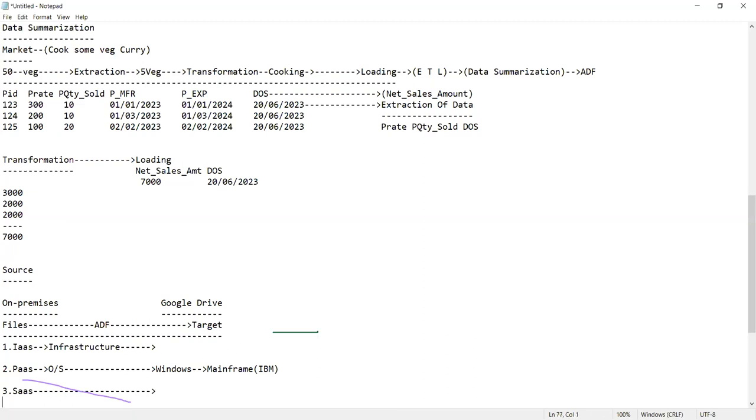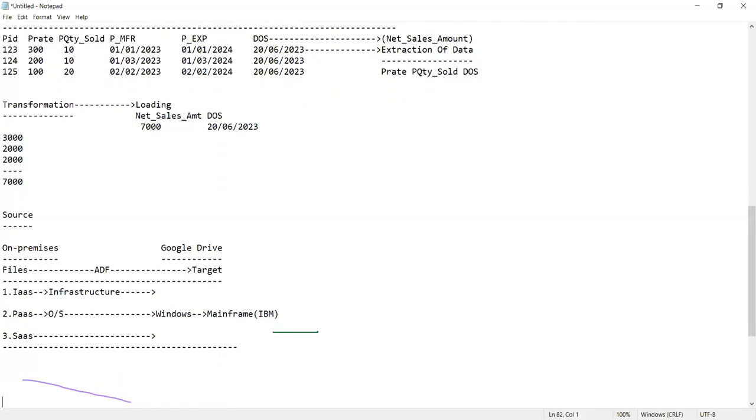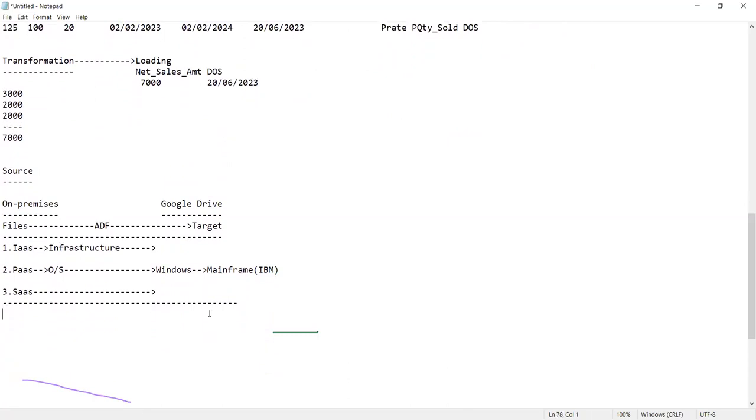So basically, we have the three market leaders who are into this cloud business right now, who are ruling the market. The first one is called Azure from Microsoft. And then you have the second one, that is called GCP, Google Cloud Platform from Google. Whereas the third one you have, what is that? AWS, Amazon Web Services. This is from Amazon. These are the three main cloud providers.